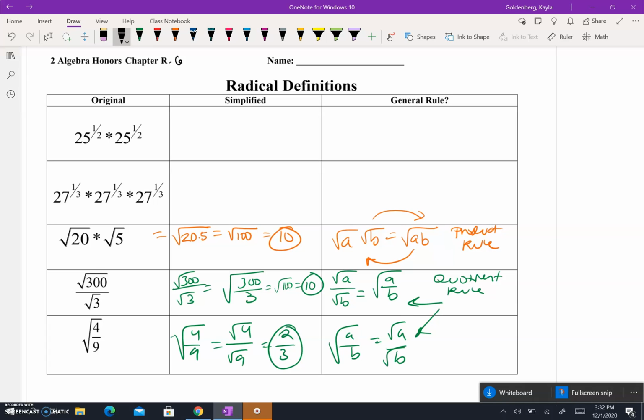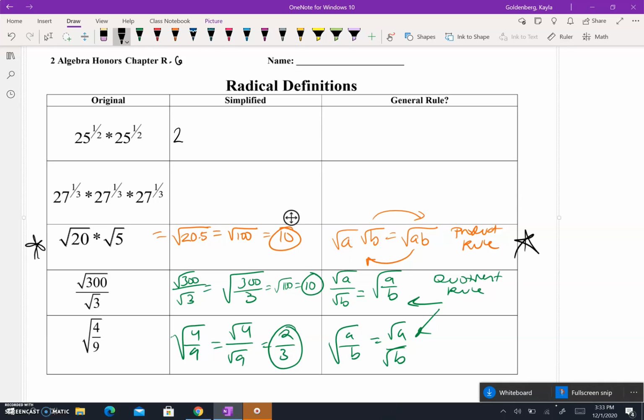So the middle one, this one was one that you guys explored a lot in geometry. And the bottom two are kind of intuitive based on what we're seeing with the first rule that you guys refer back to in geometry a lot of times with the product rule. So remember, for the bottom two quotient ideas, you can confirm those using your calculator if you want to double check, or if you want something to solidify that reasoning why. And then at the top, what I've got is another idea, and this one's going to be a little bit newer, so that's why I wanted to start with what you were more familiar with.